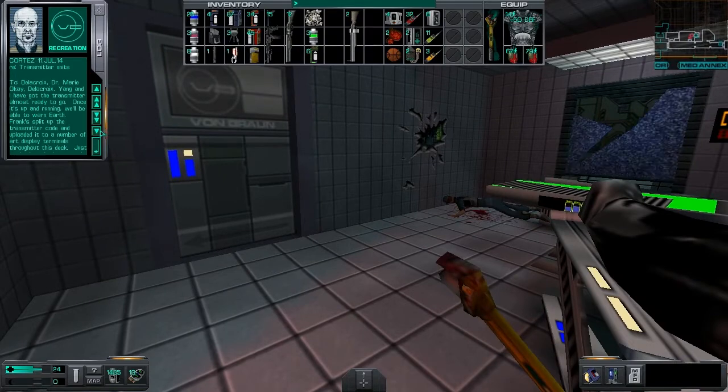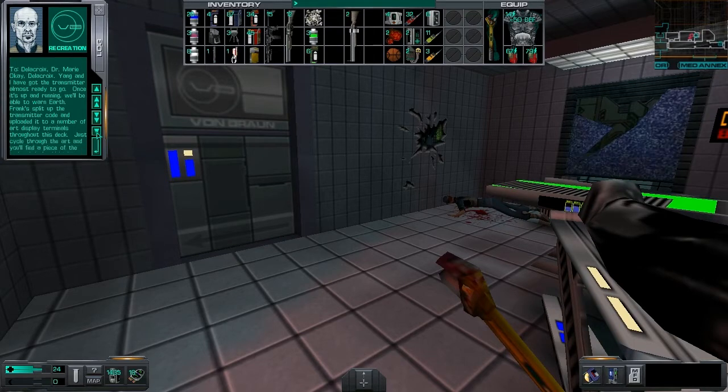Okay, Delacroix. Yang and I have got the transmitter almost ready to go. Once it's up and running, we'll be able to warn Earth. Frank split up the transmitter code and uploaded it to a number of art display terminals throughout this deck. Just cycle through the art and you'll find a piece of the code.